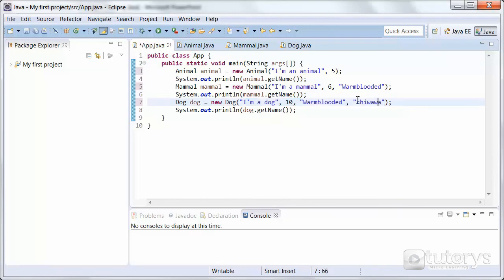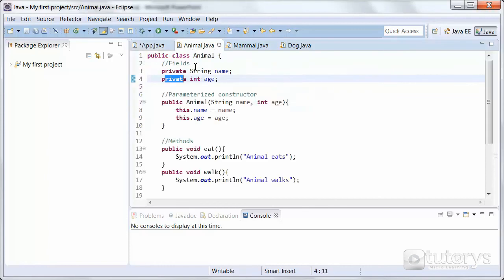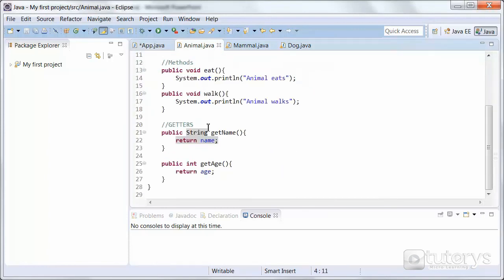Okay, now this is where the accessor method, or the getter method, comes into play. Because basically what we're doing here with this instruction is we want to print out, after instantiation of the object, the object's name. And to do that, we have to use the accessor method, which is a method in our superclass, remember.